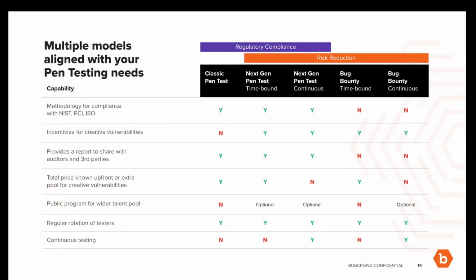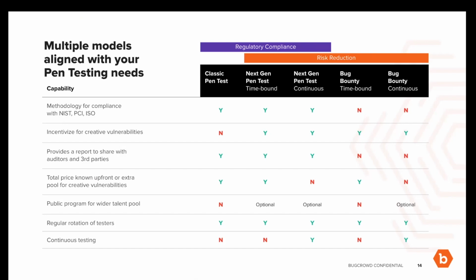The other thing that we touched upon before, but kind of laying it out here, is Bugcrowd has different incentive models and different pen testing models that align with your specific need. Again, we spoke about the concept of regulatory compliance or risk reduction as two goals with pen testing, coverage or security visibility being the third one. But of course, coverage could apply to both of them.